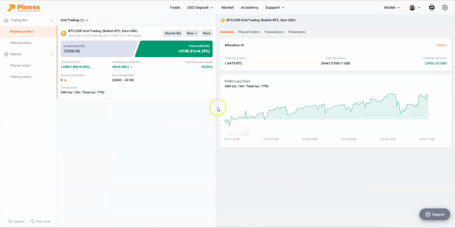Like I said, this is what I like about it right here. This is my live bot that I have right now. And this is what you can kind of see. This is your actual grid profit, but this is your total profit right here. And annualized, if nothing changed and it just stayed as it is right now, I would make 71.5% on my total investment over 12 months, which is very good considering I'm trading in probably the most stable coin right now, which is Bitcoin.